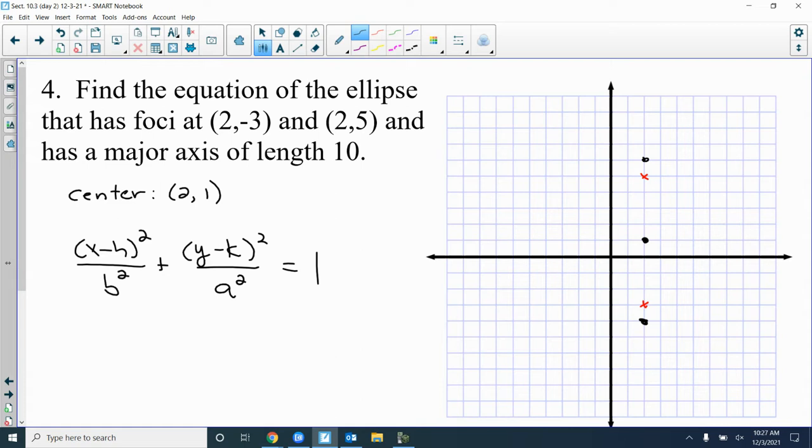Well, Mackenzie, what'd you say we already know? We know a is 5, because the major axis is length 10, which is 2a. You cut it in half. a is 5. Do we know what b is? No, but you're going to have to be able to calculate it. You've got enough information to figure it out. How are we going to figure that out? Andrew? Use the equation with c. So if we know c, you just solve for b. Yep. What's that equation?